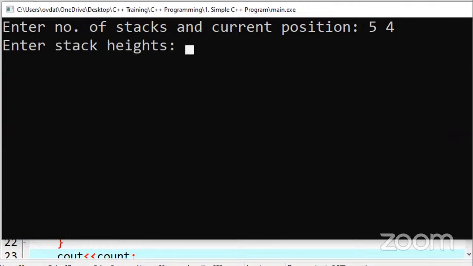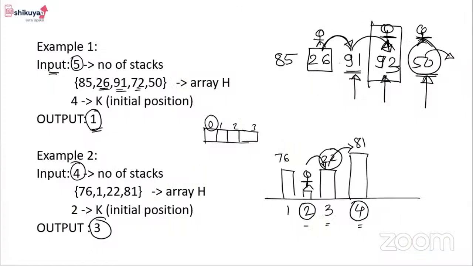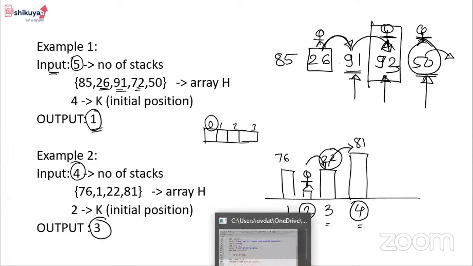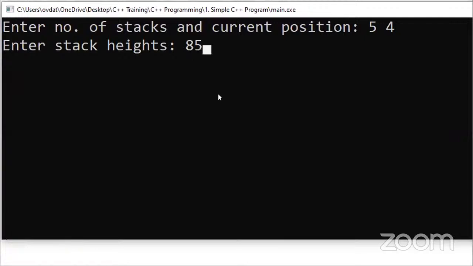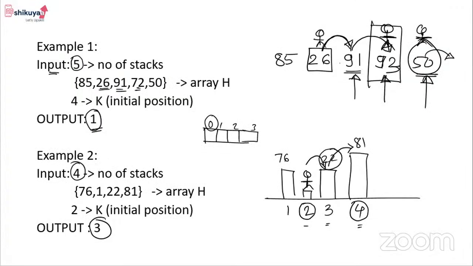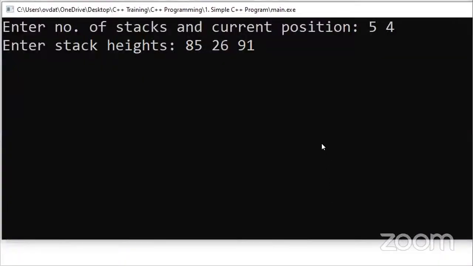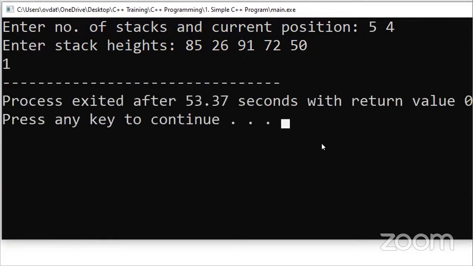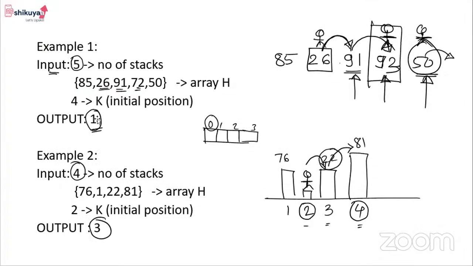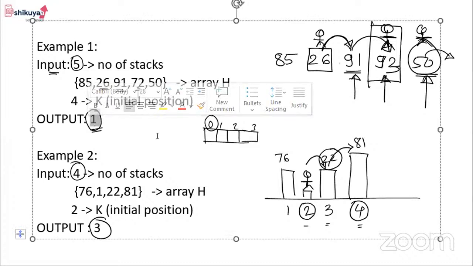Enter stack heights. So we will enter the stack heights as 85, 26, 91, 72 and 50. Here we are getting the output as 1.